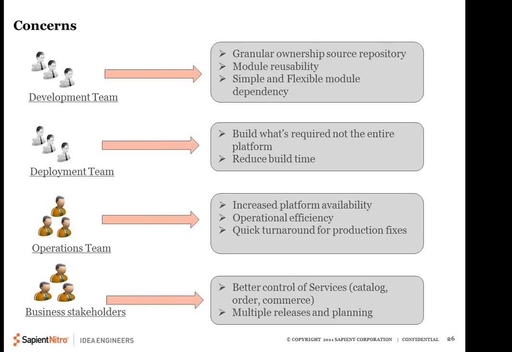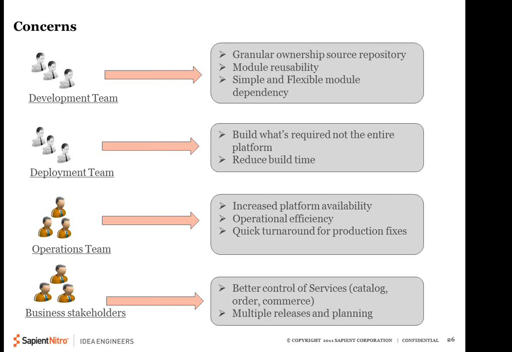And the operations team will want to have this. What that means is, if I want to bring down one channel, how do I keep my other channels up and running? That's very important in a multi-channel commerce platform. Achieve operational efficiency and turnaround for production fixes. How do I make sure that I take care of the mobile channel deployment, not the entire set of channels?